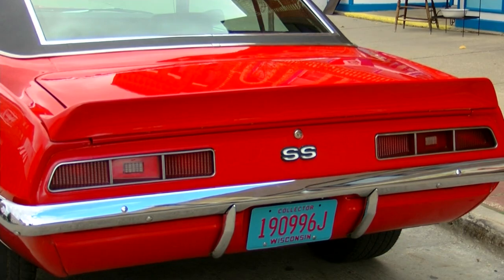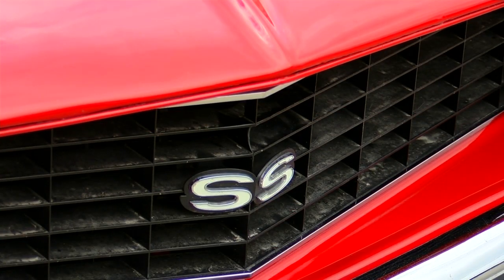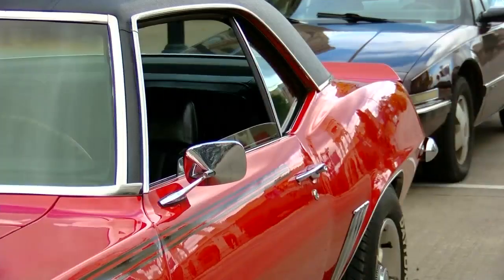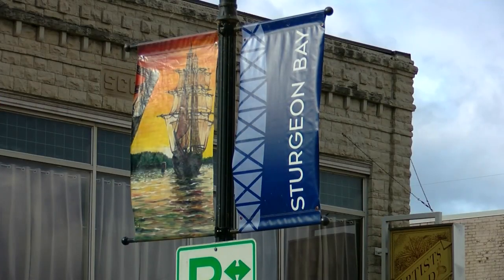The classic car club he belongs to connected him with producers months ago. He was contacted by a film crew — they were looking for a red sports car. He sent them pictures and sure enough, it was exactly what they were looking for. He spent the past three days on set. It's kind of big time.